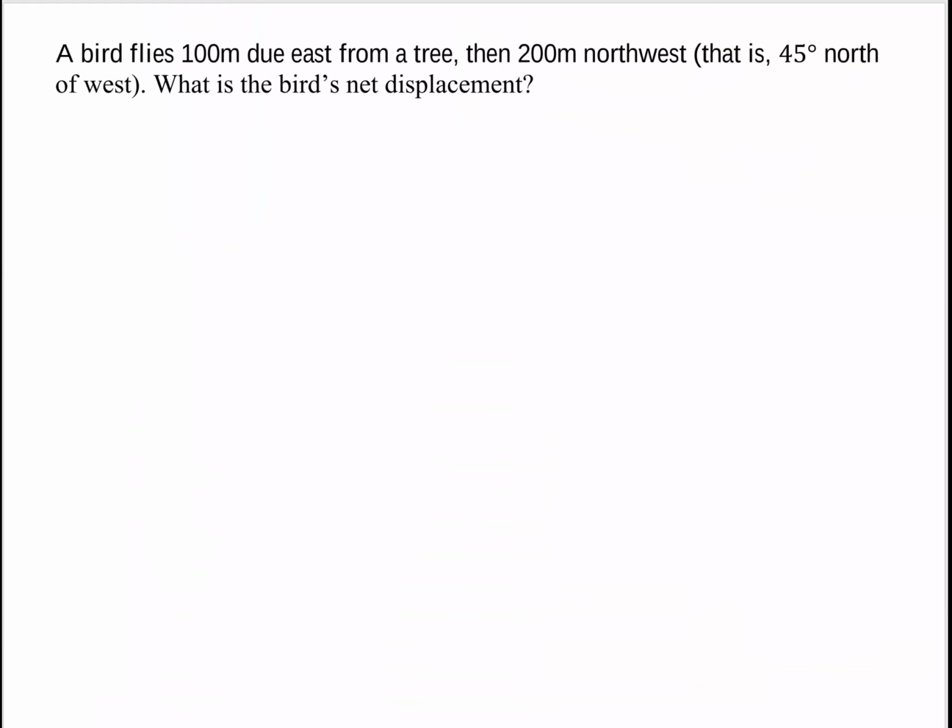First thing I'm going to do actually is draw axes. Making a map, basically. The bird is going to start at the origin. Where does this bird go? 100 meters that way. 100 meters due east. So you can wind up over here. 100 meters, right there.